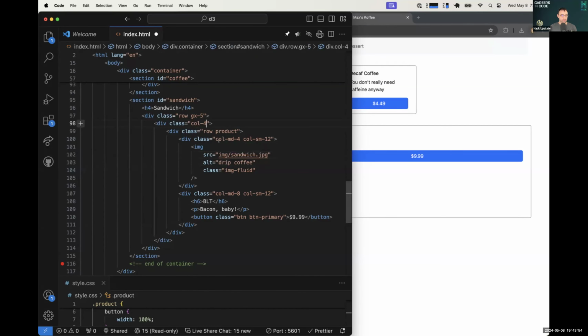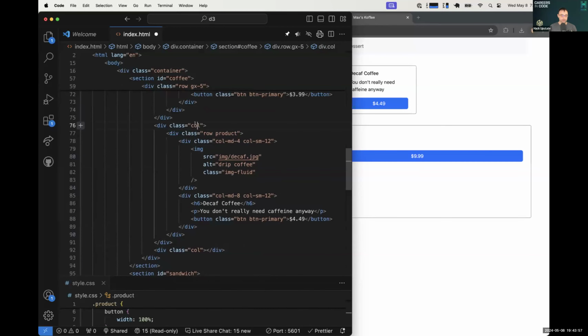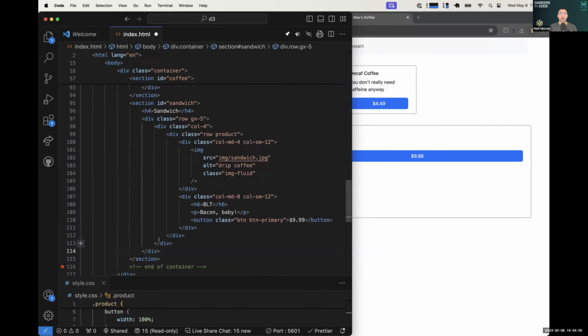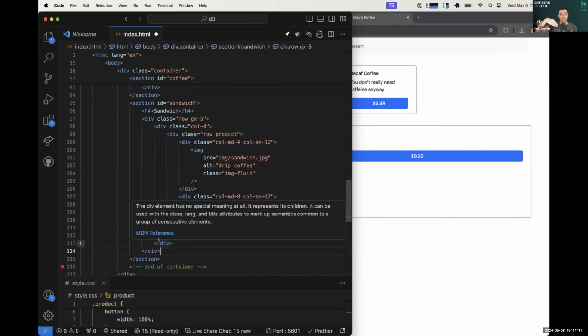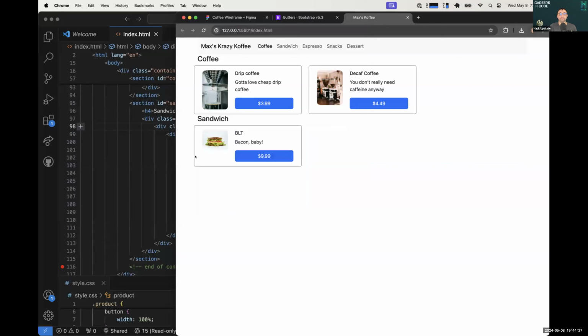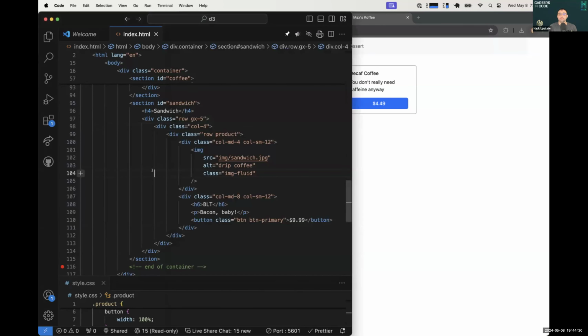Yeah, and we didn't have to do that on the other columns up here because I had the other columns in place. They were just empty. So when I deleted out the other two columns down here and only left that one column left, instead of splitting it evenly into three columns, it was like, oh, only one column. I'm going to take up the full space. So I could have solved that two ways. I could have put those other two empty columns back in place, or I could have just specified the size, which is what I ended up doing. And that is what fixes the problem. Awesome. Great question.